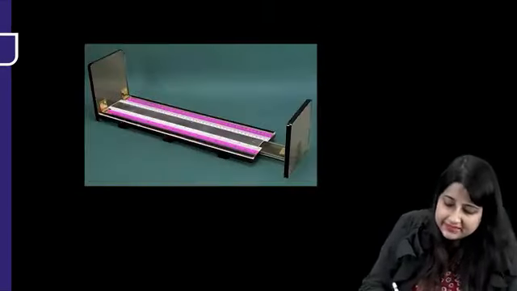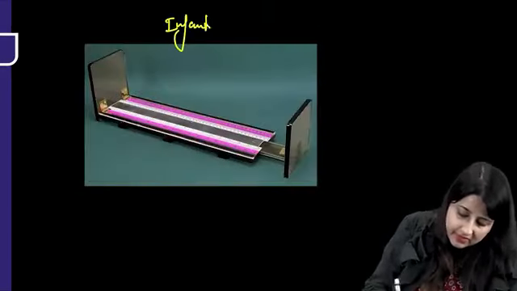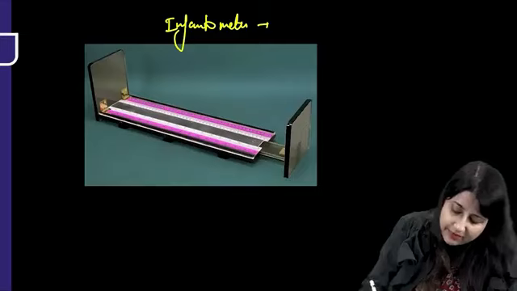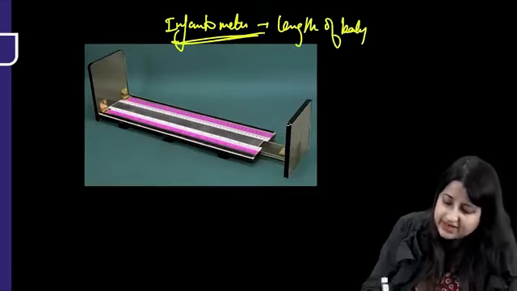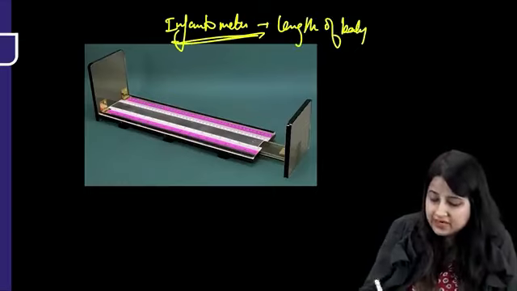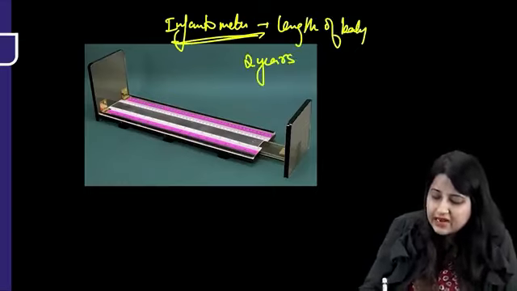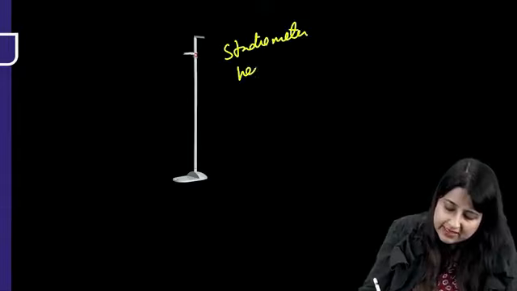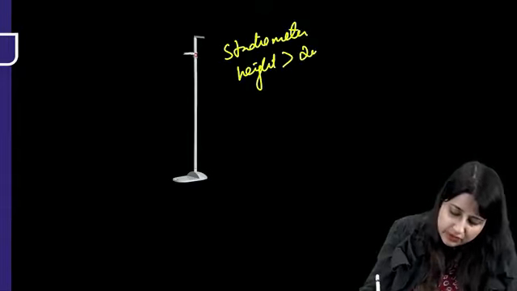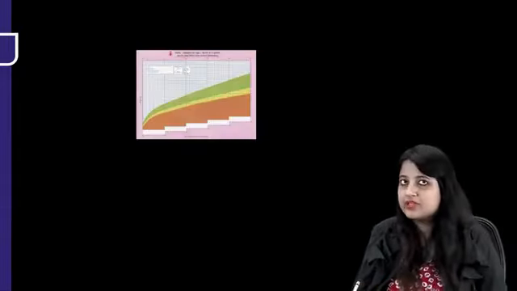Okay, then this is infantometer. This can measure the length of baby up to which year? Length of baby up to, now this is infantometer, not just infant, up to 2 years, guys. And after 2 years, we measure the height. So that is measured by a stadiometer. Okay, it measures height beyond 2 years. All right, some of the instruments.